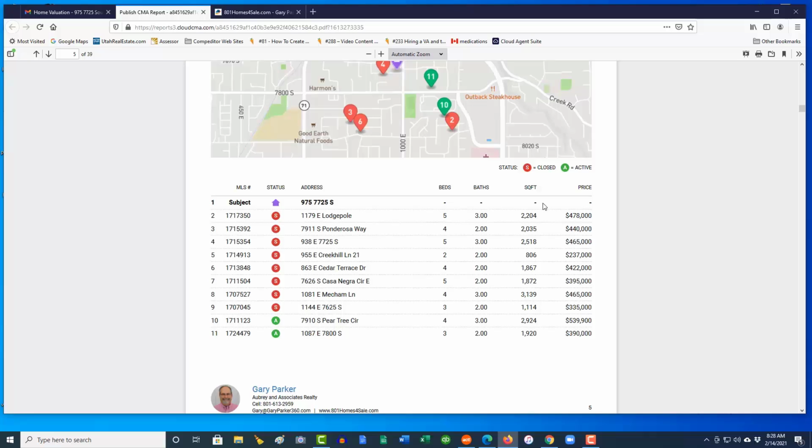But you know, if you're in Weber County, just Google Weber County Assessor's Office and you should be able to look around and find your square footage. So that's it. That's how you can get your CMA and use it with the technology. So that's an overview of the CMA.